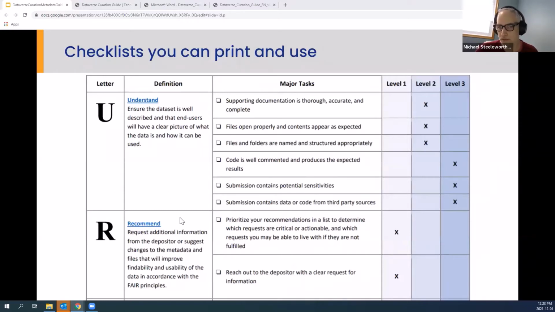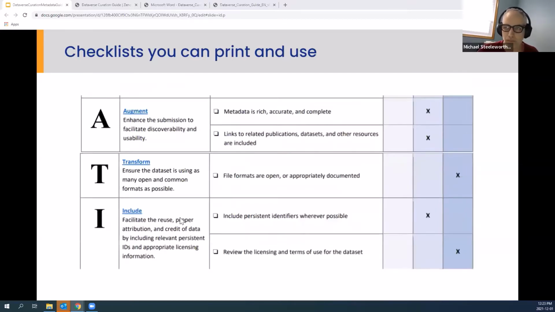Downloadable, you can adapt it in Word, you can print it off, and it's much smaller. I think it's only 3 or 4 pages, depending on whether it's English or French, as opposed to working with a 20-page document. So we expect that people will be using these quick reference guides day in, day out, should they want to be using the curation guide. They are all part of the same package, whether you're downloading the English or the French. And so it's up to you which one to choose, but we found in our conversations and feedback that this is going to be well received.